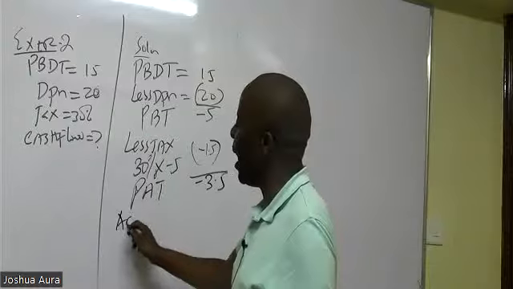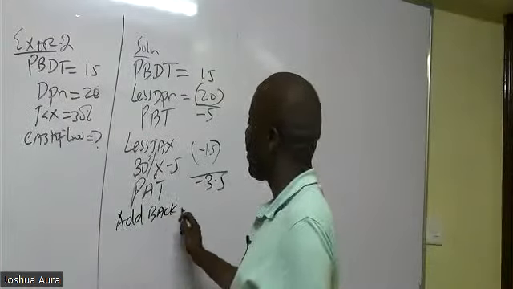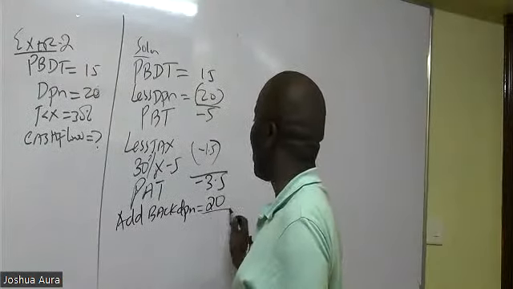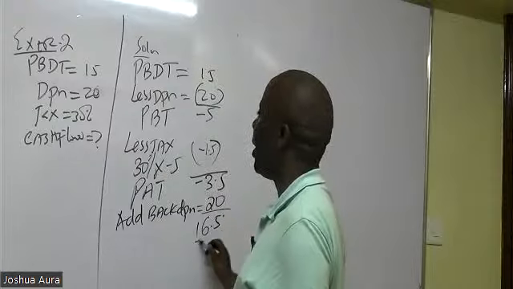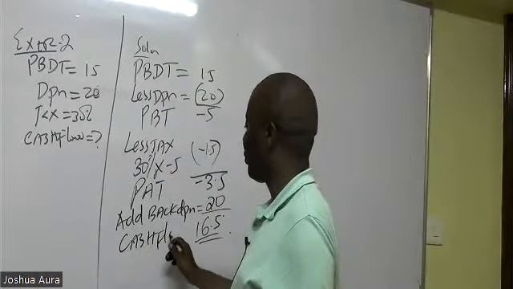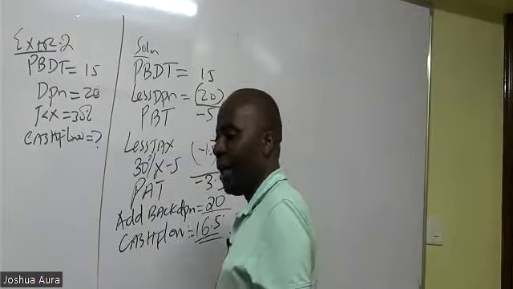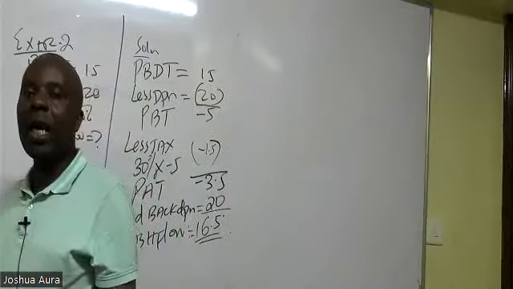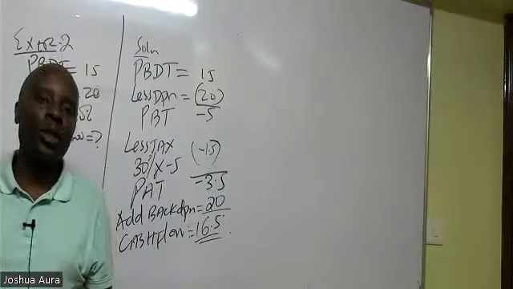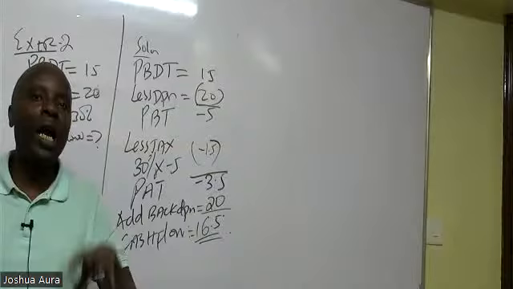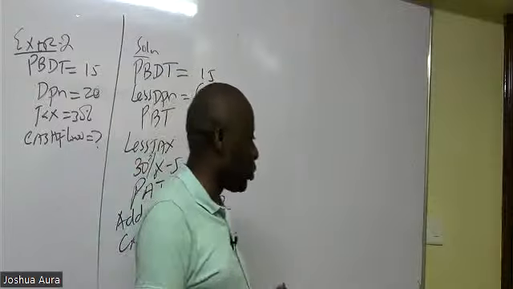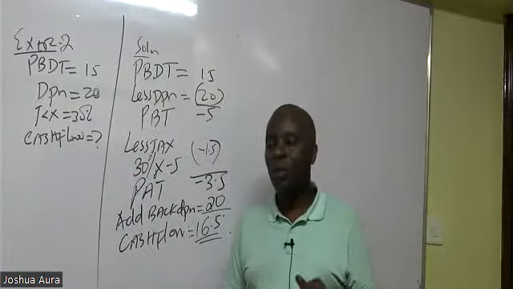And then we shall come and add back depreciation. So we add back depreciation of how much here? Of 20. That is how these gentlemen were able to get the 16.5 as the cash flow. You can also decide to use method number 2. So what are we learning out of this? That regardless, it doesn't matter whether we are in a loss region. For us in finance, we must always subject our figures, even if they are negative, to taxation. We must always tax them.